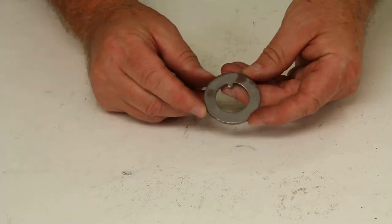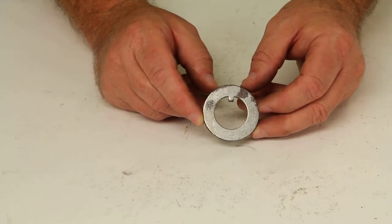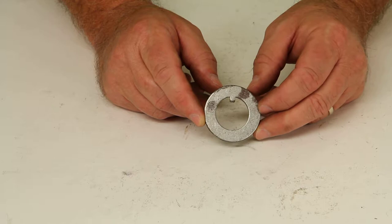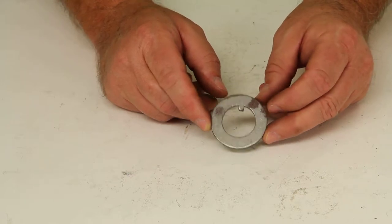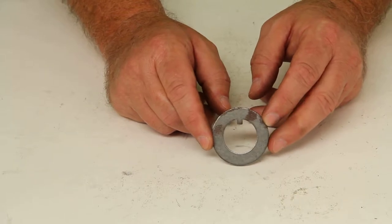Today we're going to review part number 165863. This is the Redline tongue type spindle washer for a trailer spindle. This washer is designed to fit on 1-inch spindles.